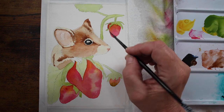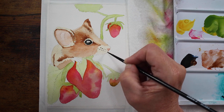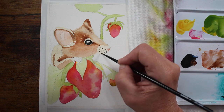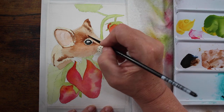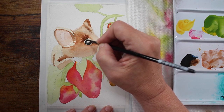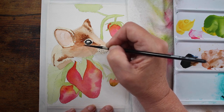Now, once you get all that green in there, I'm coming back to that black mixture that I used for his eyes, and I'm just going to do some whisker marks, those little pores that the whiskers grow out of, going down his little snout. I'm not worried about how dark they are because I'm going to lighten them up later. And I'm darkening up some of the shadows. I've switched over to a smaller brush so that I can get into some of these smaller areas.